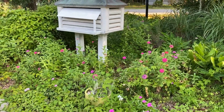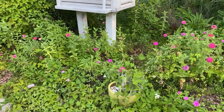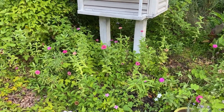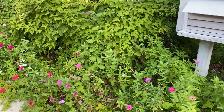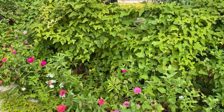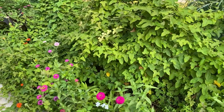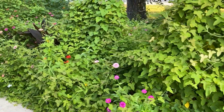I got to tell y'all, I get more enjoyment out of this front garden every day because these zinnias are coming up from seeds that I've thrown out. And whenever I find a dried seed head, I just take that and throw out some more seeds because I hope maybe more will come up. We'll have a second wave of zinnias. But this is where all the butterflies love to come. I mean, it's just like their favorite.